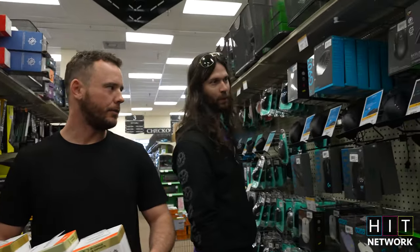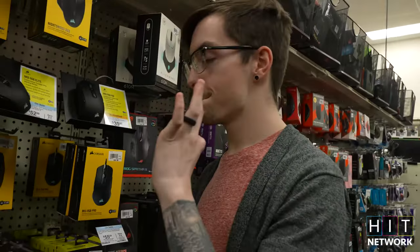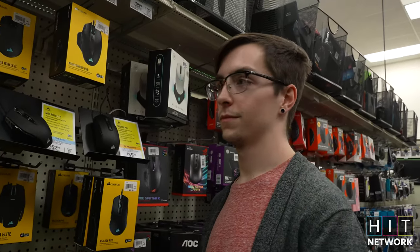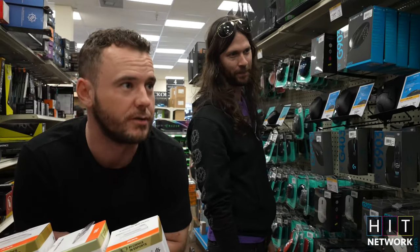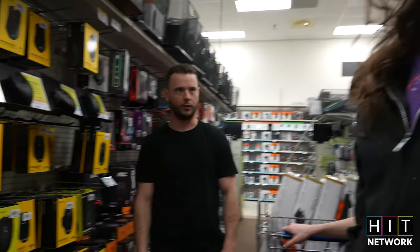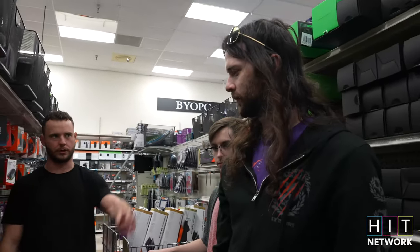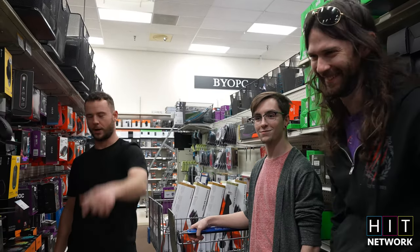Logitech. A lot of people. What is wrong with you? I'm with him on that one. The MX Master 3. Or the G403 is what I have in my house. I'm happy with the Corsair. As long as there's buttons on there that I can hotkey, I don't really care. If you had a gun to your head and you had to pick one, you would choose what? Logitech. Logitech. But all right, Logitech. I mean, you're going to go Logitech, yeah. Fine.